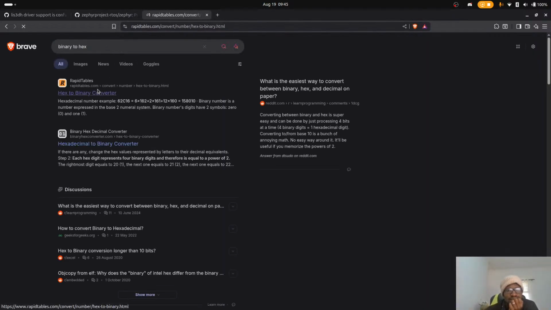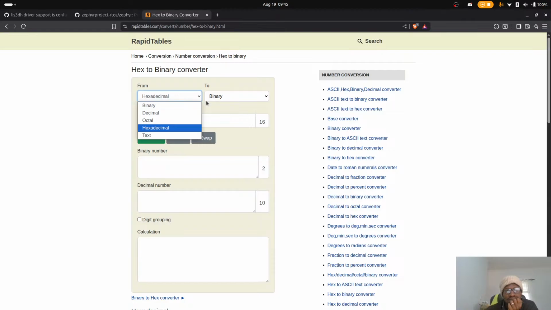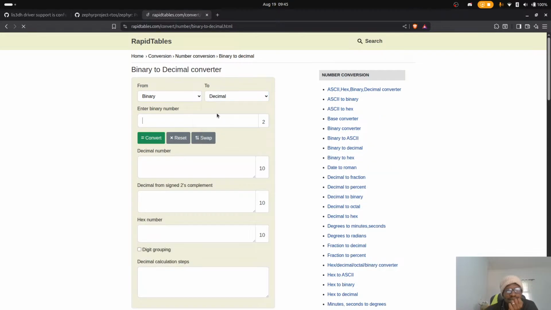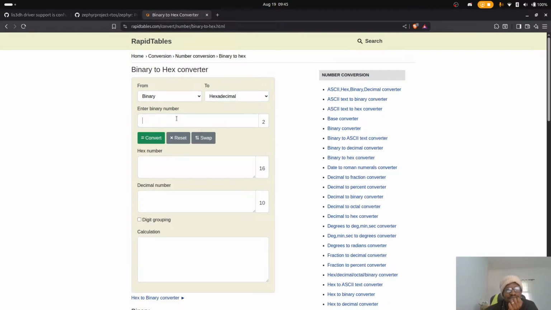So we go to decimal, to hexadecimal. We want 0, 0, 0, 0, 1, 1, 0, 0, 1, 1. Okay, let's convert.